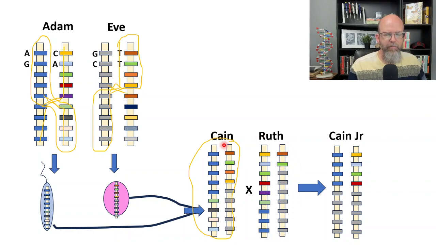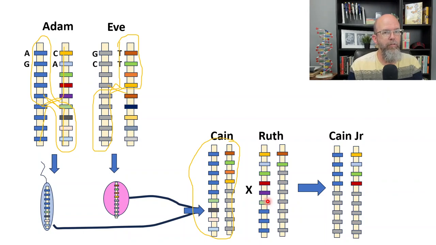Now, you'll notice that between Cain and Ruth now, we're actually missing some things. Like, there's no blue allele here. See this right here? There's no blue allele. Because of the crossing over event, we happen to have missed the blue allele altogether. And so now, Cain and Ruth, neither of which have the blue allele, that particular variant, maybe it's an A, at that particular location, and it affects a particular gene in some way and makes a particular phenotype. That is no longer in the population, right?